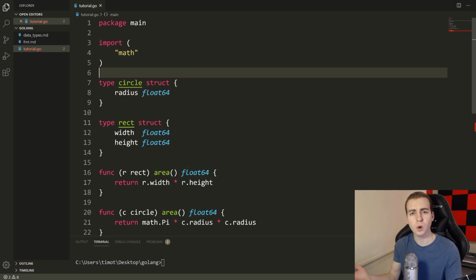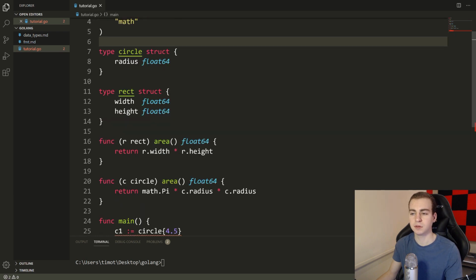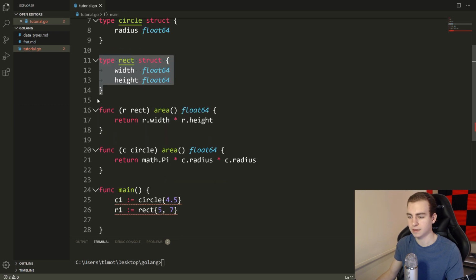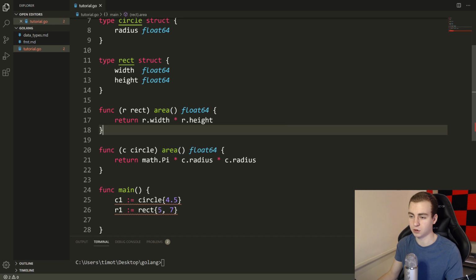Now what is an interface? Well, an interface is really a way of looking at a set of related objects or types. So let's have a look at this example here to explain this. We have a circle and we have a rectangle, and they both have similar behavior in that we can call area on them. I can call a rect area, I can call a circle area, and they both have a different implementation, but they both have an area.